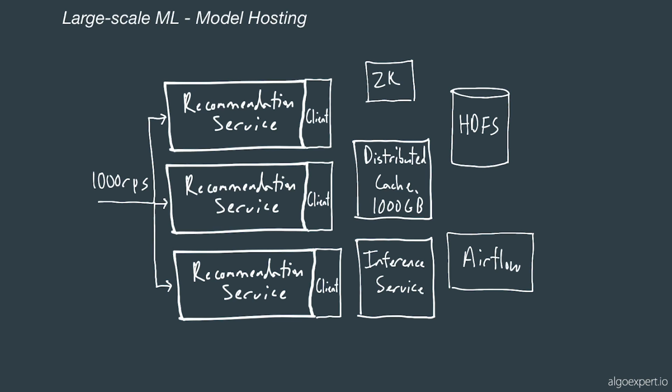Now, as well as just overall latency, if any of these were to go down or there were network issues, we should also have circuit breakers. All this means is that after some number of retries to a downed distributed cache or a downed inference service, the clients should begin automatically falling back to the default experience. Now, this should only happen until these services can come back online.